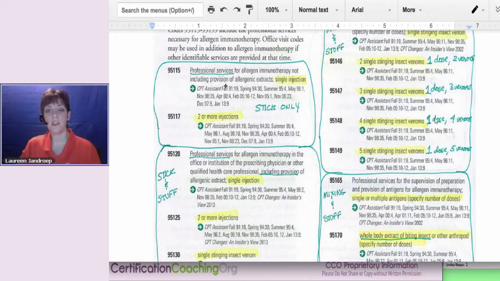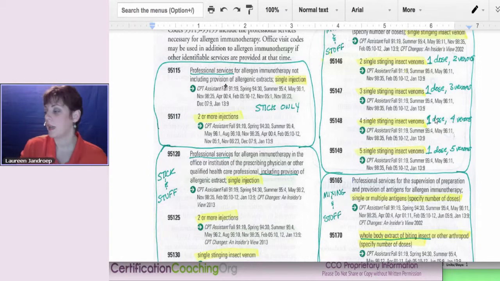So the patient, lots of times payers will want you to go to the primary care physician's office to get your stick. You get to see the allergist to get it evaluated and to get your stuff, but you go to the PCP to get your stick. So if that's the situation, the primary care physician's office is going to use a code from this bubble depending on how many injections you're going to get.